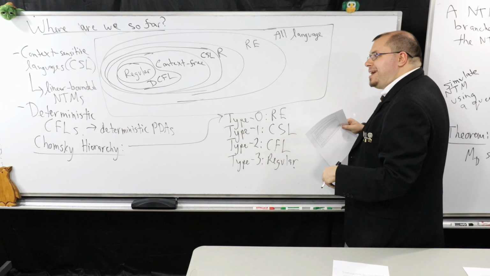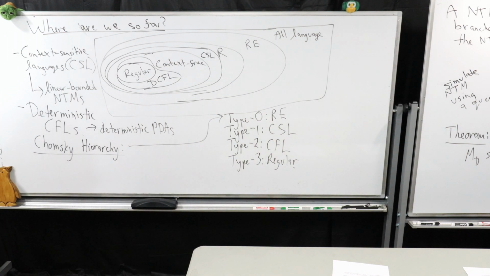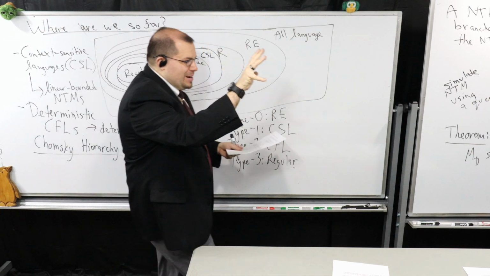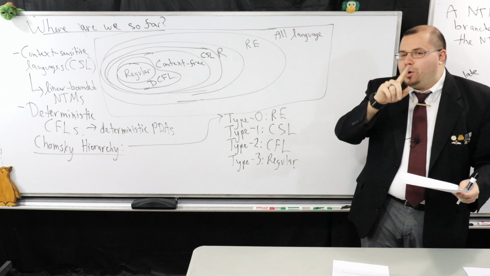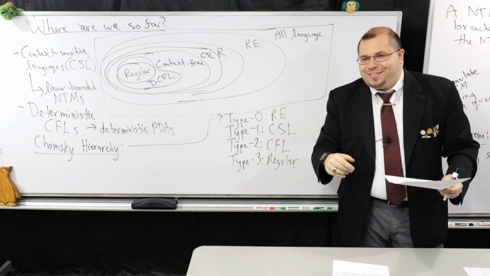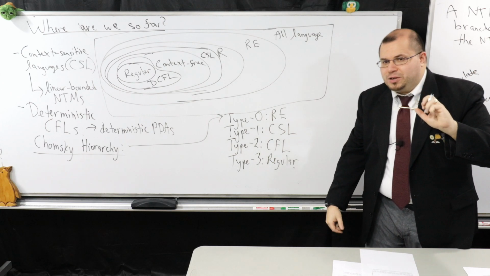So what's next from here? Can we use Turing machines to describe any language? That's where we're going to be going with this. And in particular, are there going to be problems that we have no algorithm to solve? So when we come back next day, we're going to start studying that aspect of computability.